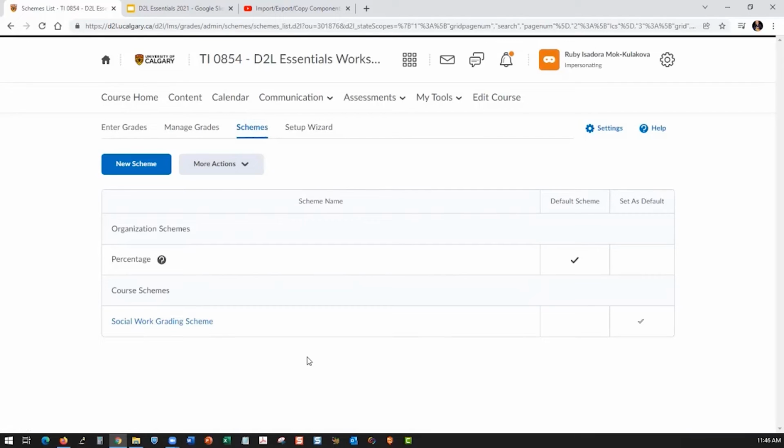The good thing about having a grade scheme built into D2L is that for final grades, you have to submit them to PeopleSoft, the faculty center. So for undergrad and graduate courses, you have to submit final grades in the form of a letter. Now, what I want to say is that the D2L gradebook is optional. But if you have a big class and if you have a lot of components online, I would say maybe try to build the gradebook here because it does the calculations for you.